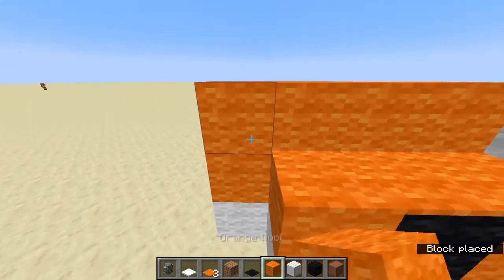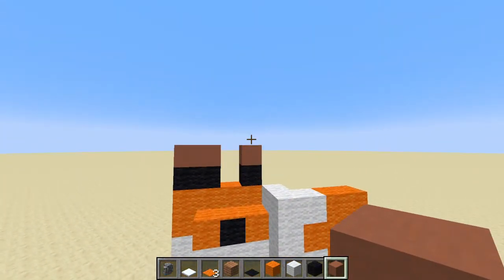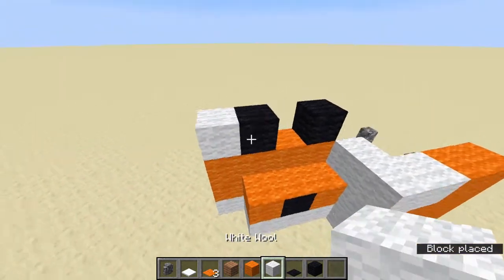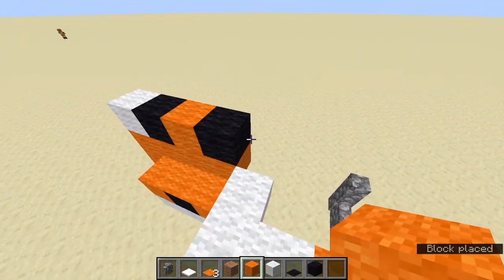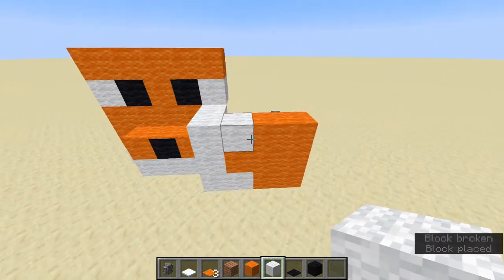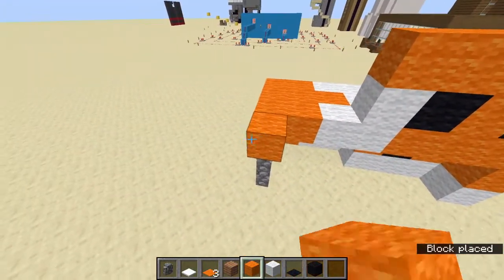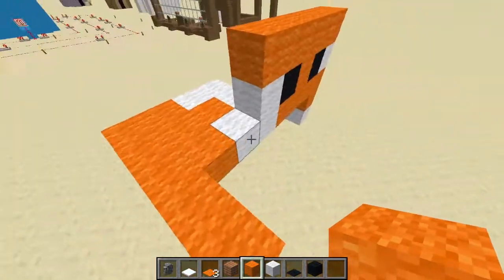I'm going to build this part so that I can go like that. No, yeah, like that. That looks okay. No, it doesn't. I'll do it in black and white. Alright, what do we do now? Okay. And like that. That looks good. That will work.